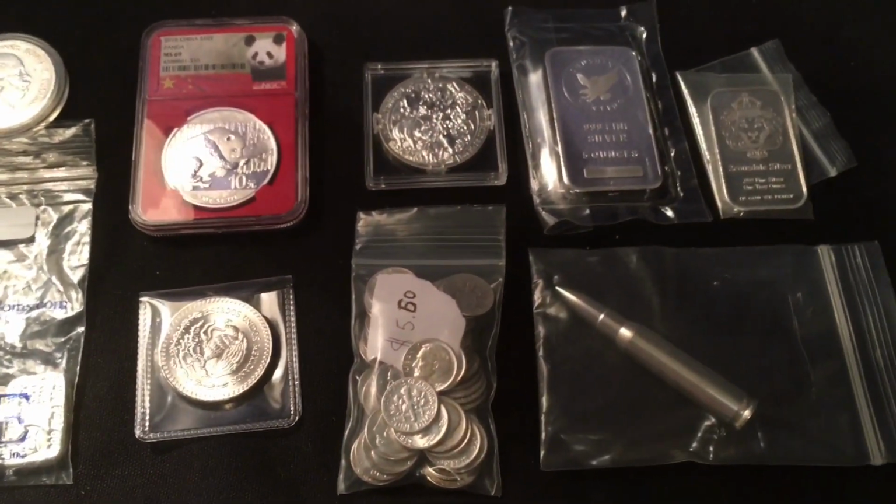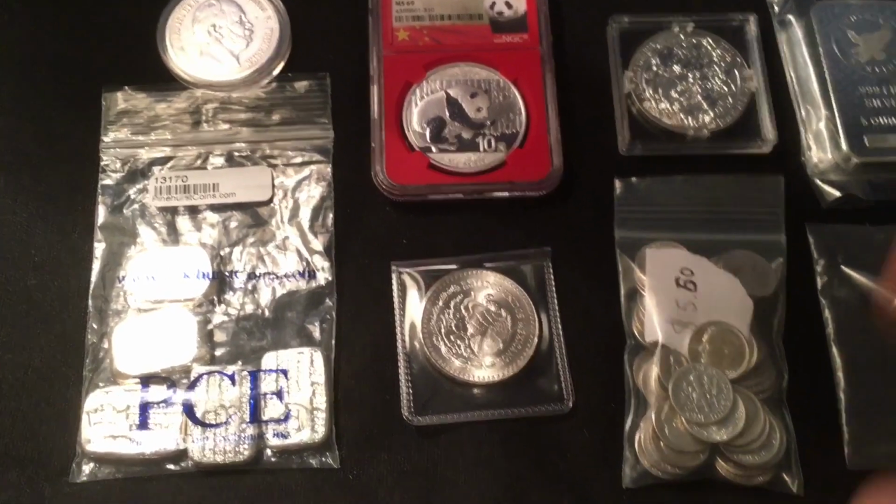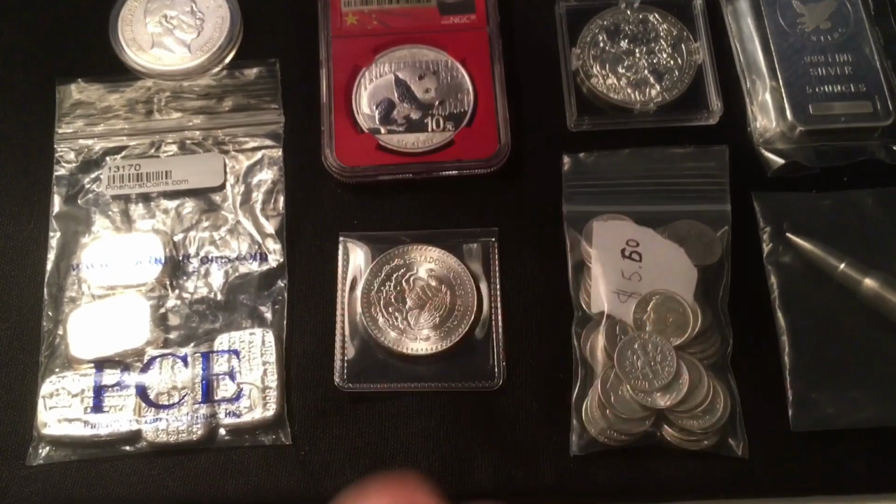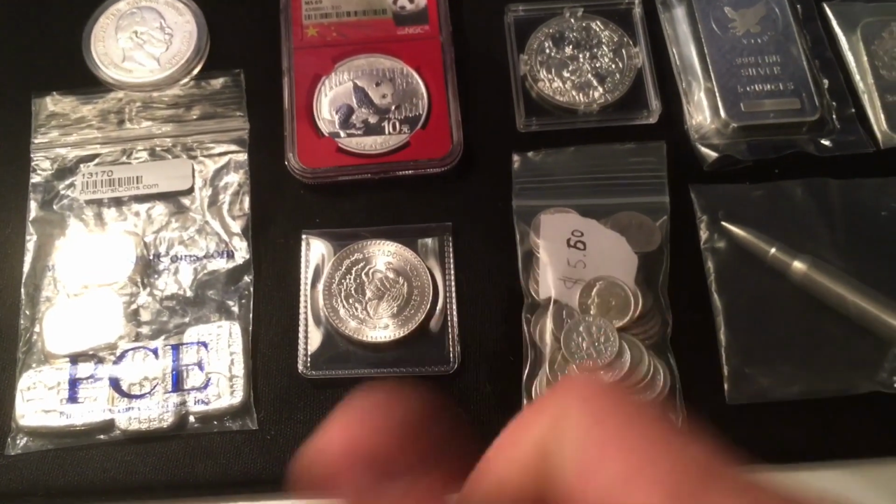Part 2, Stackin Silver. Get it going. Now's the time to start. Don't be afraid. Know what you're buying, and you will be all right.